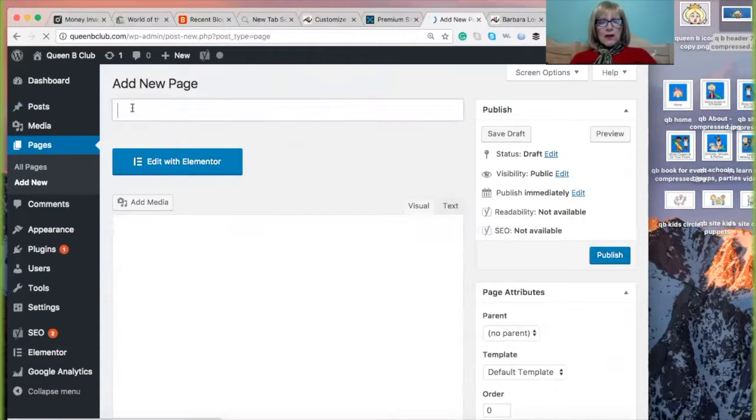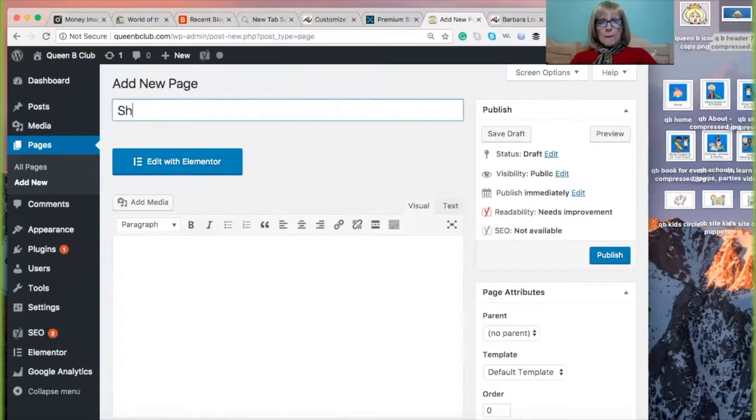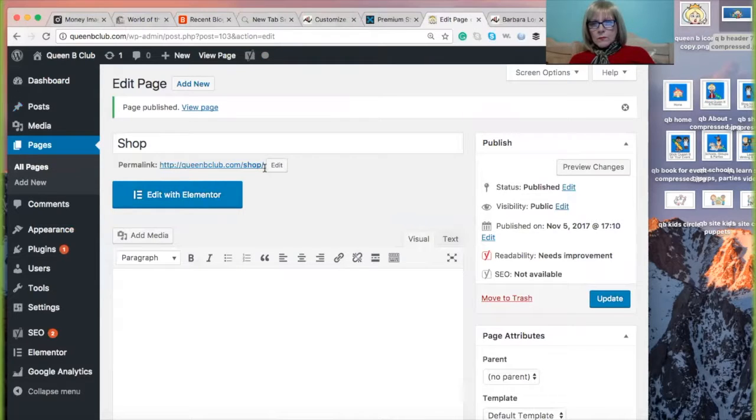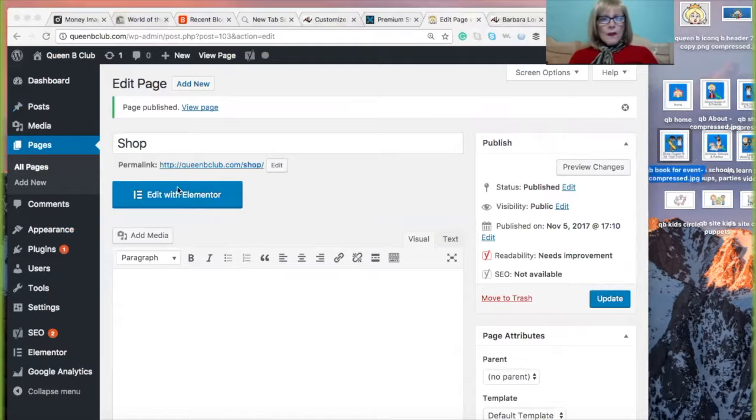The next one is shop. I think it might be called store, but that's what I'm going to call it for now. And then, people can also schedule Queen Bee, that's me, for their event.